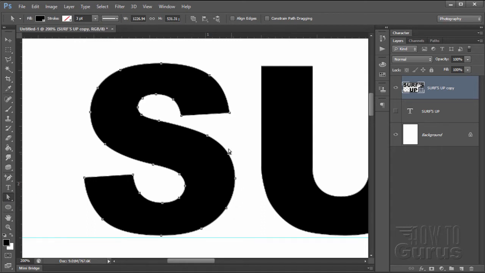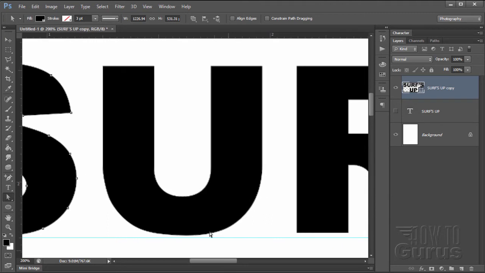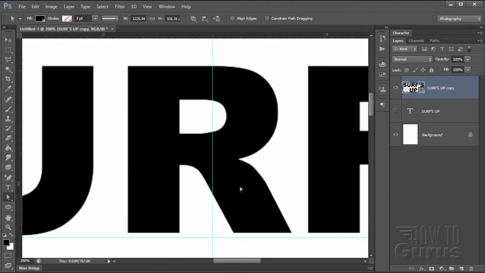Now you can see that it has all of these control points on here. So it's now just a shape. It's no longer text. And what I want to do is convert all of these curves into straight lines and then get rid of a few of the excess points. The same thing on all of the rest of our letters. So the curves down here, we'll do those, and in here and so forth.